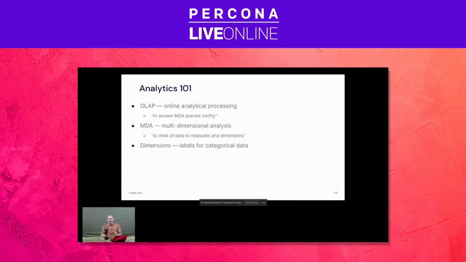Like those are basic business logic items, or all the words from your domain that you use to reason about your data. People, customers, orders, or page loads, page hits that you use while reasoning about your data. And measures are the numerical values that you calculate for those dimensions. Measures represent the quantitative part of your data.